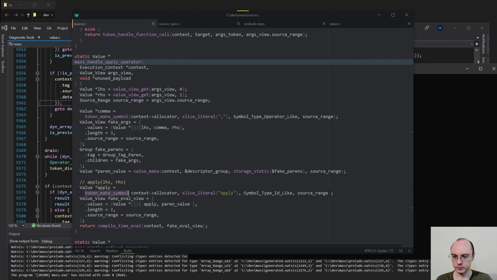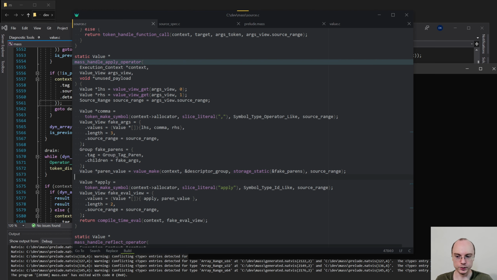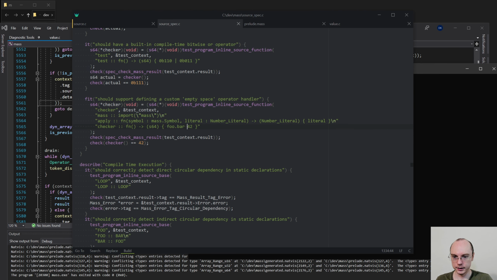So when we make token make symbols, we create one of those values. And when we try to parse the arguments, we are actually sort of trying to parse it again. And parsing that means trying to look up the name, which is in this case the bar, and do something with it. So that's not cool.